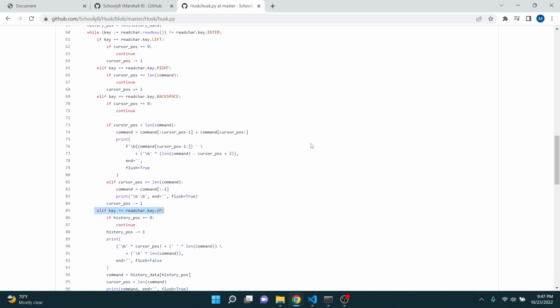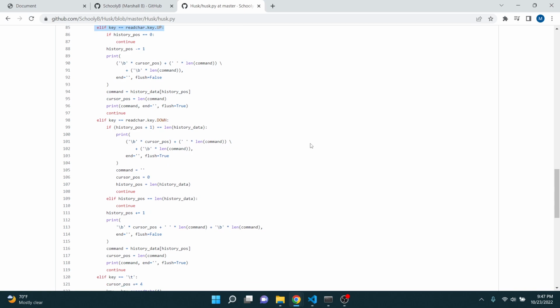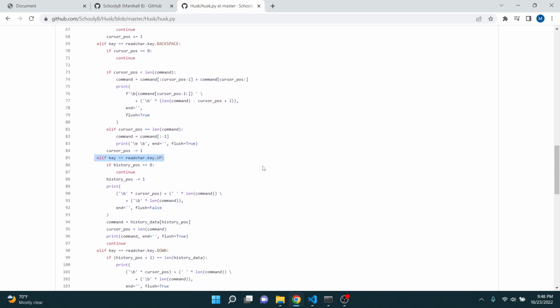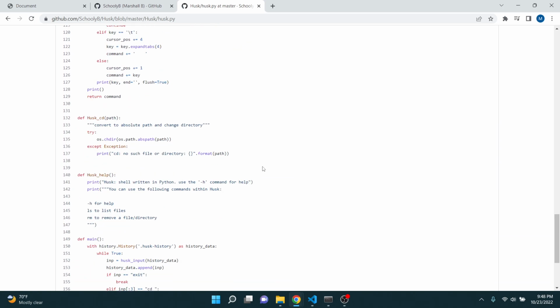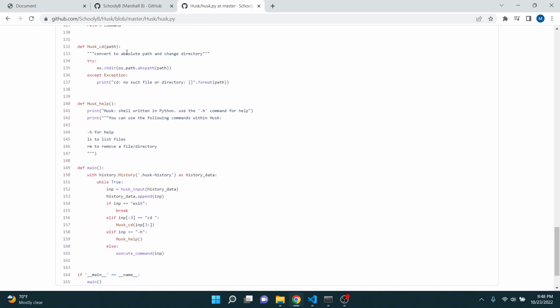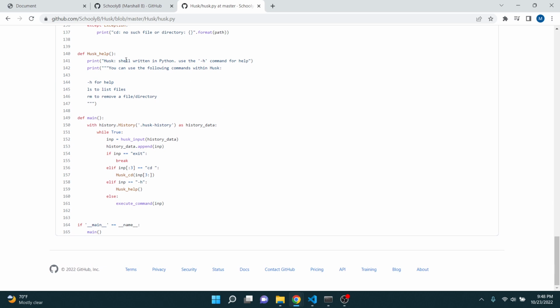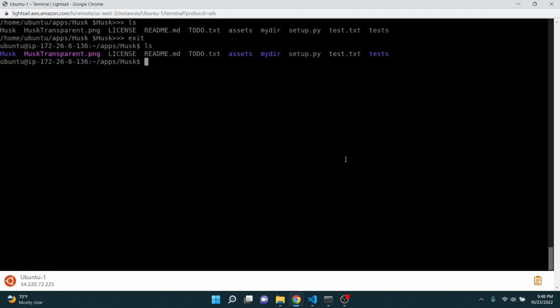Yeah. History data, key down, key up, backspace. Okay. Convert to an absolute path and change directory. Convert to absolute path. Okay. Oh, dash H command. Let me try that.